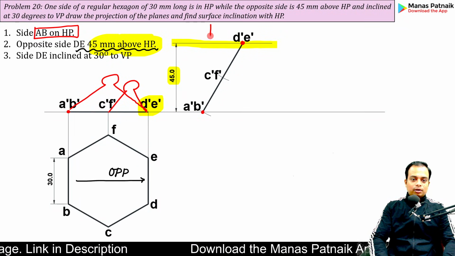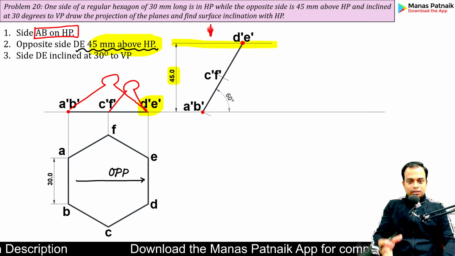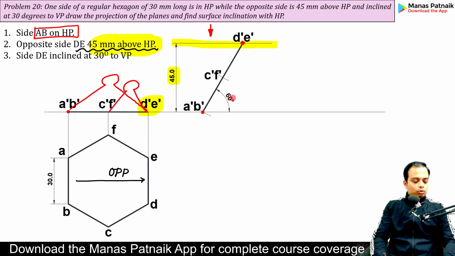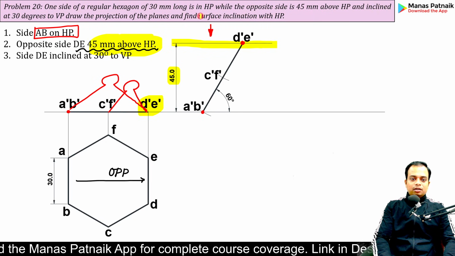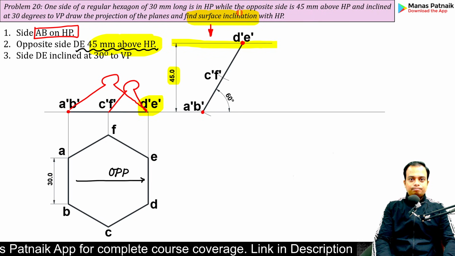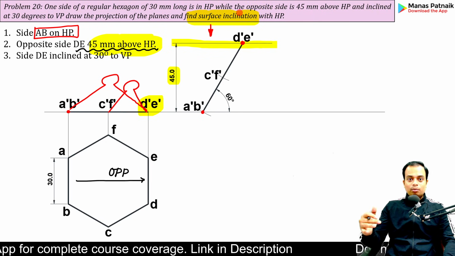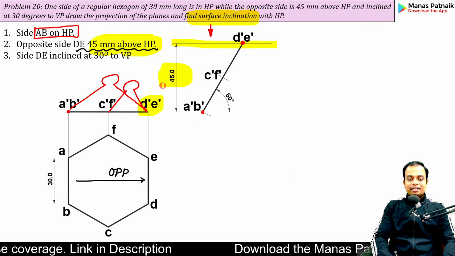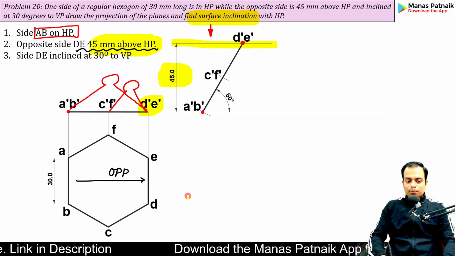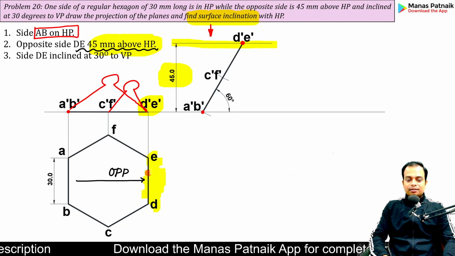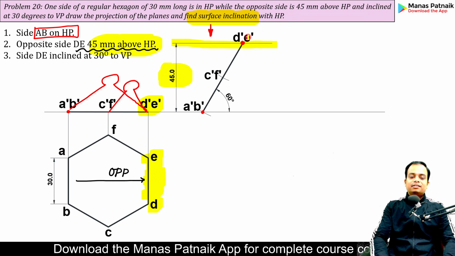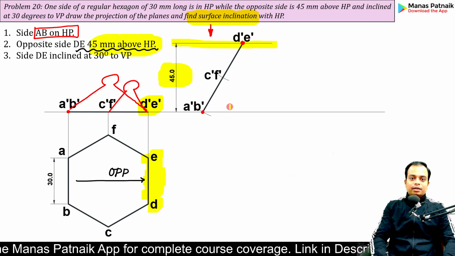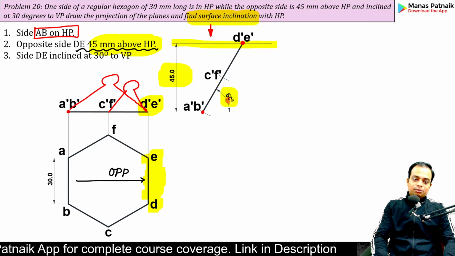Okay. Now, we shall take a look at this arrangement from the top. Draw the lines top to bottom, and then from left to right. One thing that you must note, we were instructed in the question to find the surface inclination. There was no data, however, in the problem description. However, we were indirectly fed this data that the opposite side is at a certain height. If the opposite side is at a certain height, then definitely the surface would be making some angle. If you keep your protractor over here, you'll observe that the angle made with HP is 60 degrees.